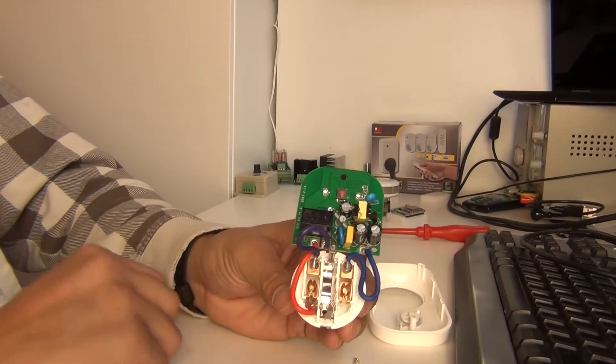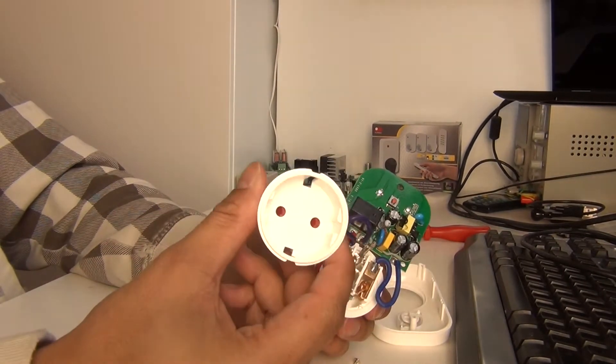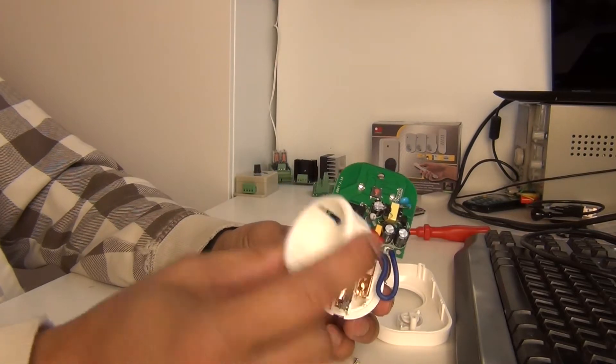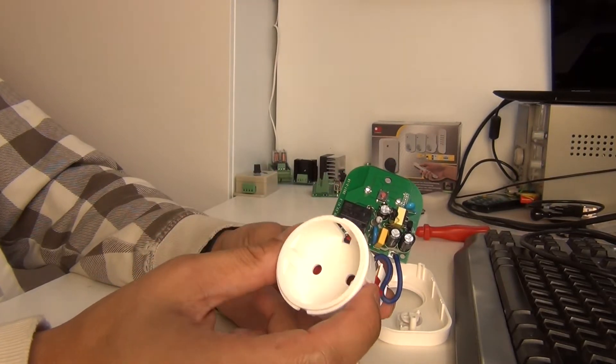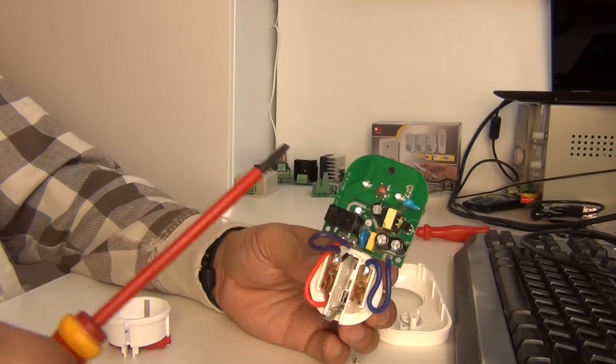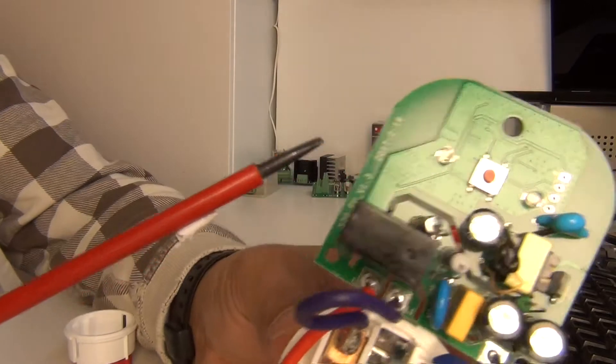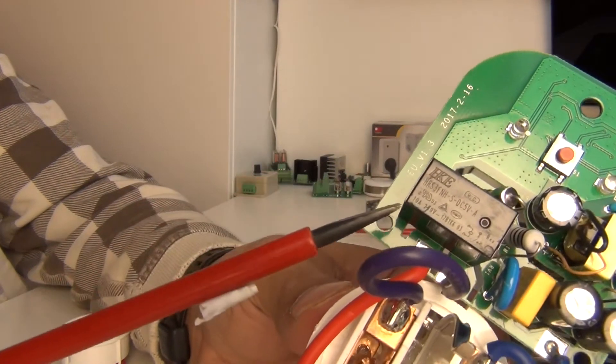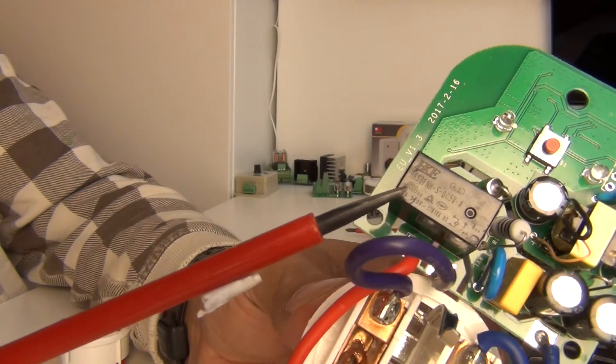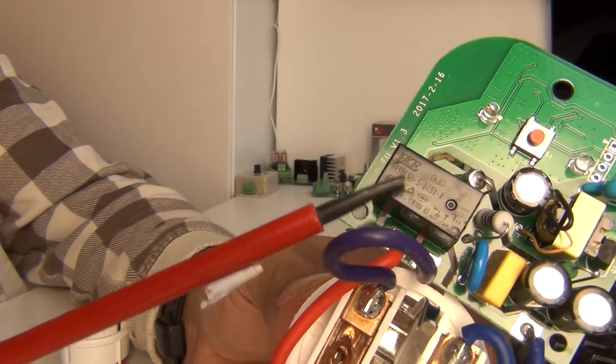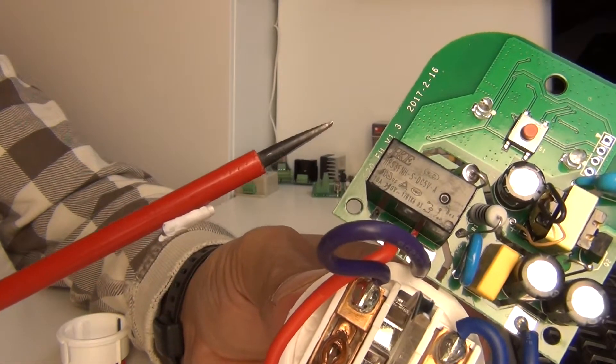First of all, this is the socket. It's also a child protection socket which is very nice to have. Over here you see a relay, and on the bottom left you can see it is rated 10 amps. I do not know this brand but I see that it's working at 5 volts DC.